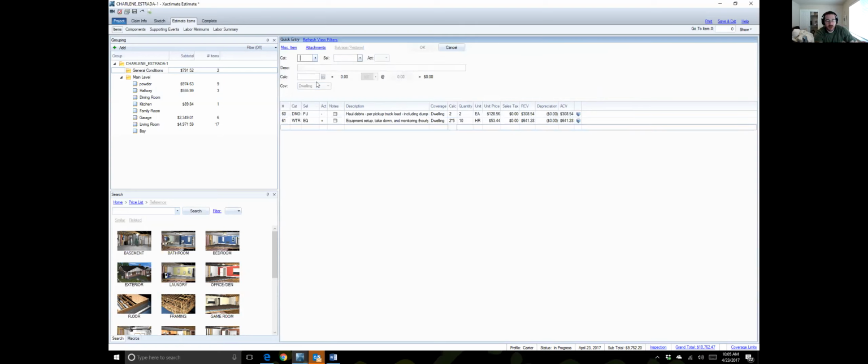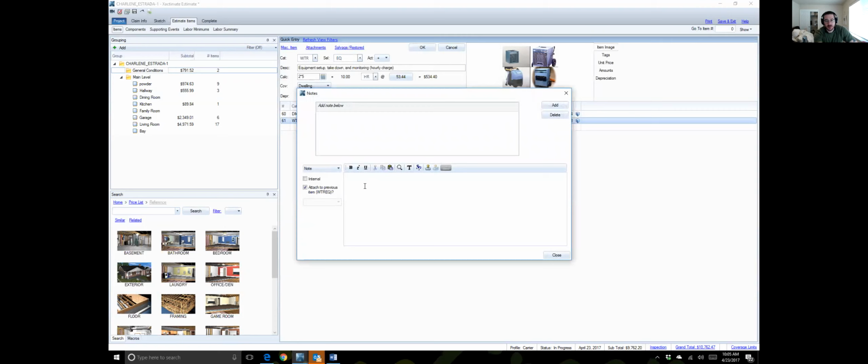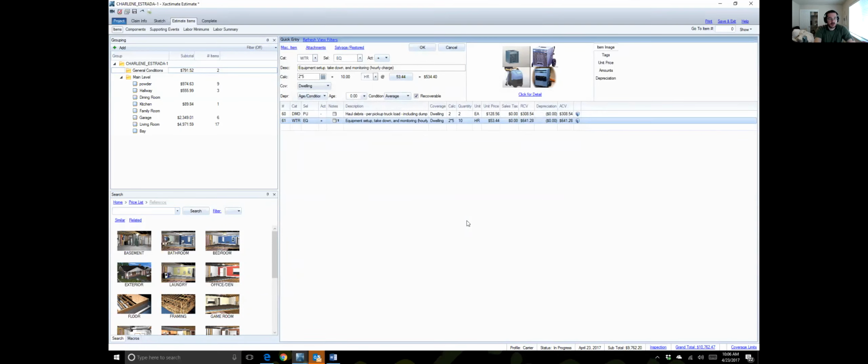Okay. You see the little notes box? Yes. Double click. This is your F9 note. You could also insert it by typing F9, but this is no better. So I'd say 2 hours of equipment monitoring starting on the 18th. Yeah, and you guys can always come back and catch it up. Okay. Yes. There we go.